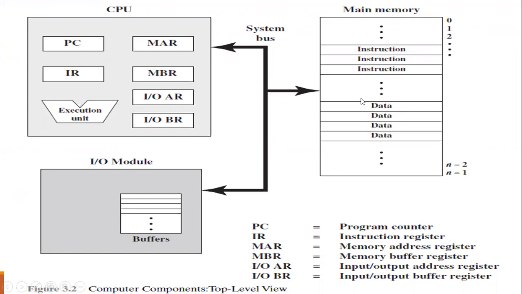See, this is your main memory, this is your system bus, this is your CPU, and this is your IO module. Okay, see, as we have discussed, there are four components. See, in main memory, your data and your instructions are stored. And these instructions are fetched from your main memory into your CPU. When the instruction is fetched, it is stored in your instruction register. And this PC is called the program counter. It contains the address of your next instruction, the next instruction which has to be fetched.